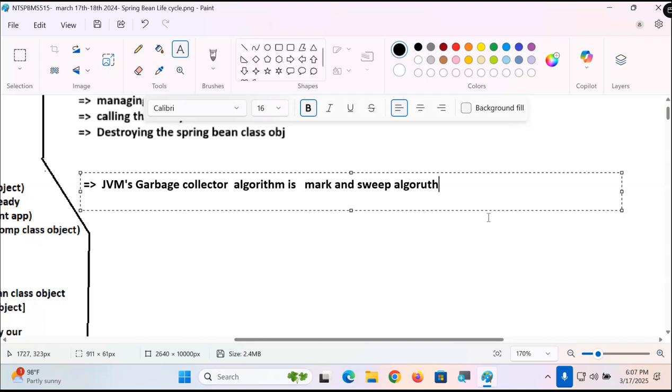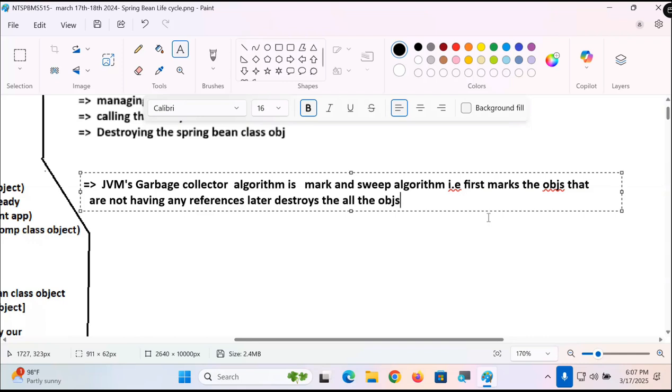That means first it marks the objects that are not having any references. Later, it destroys those objects.